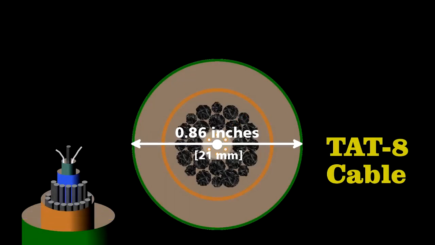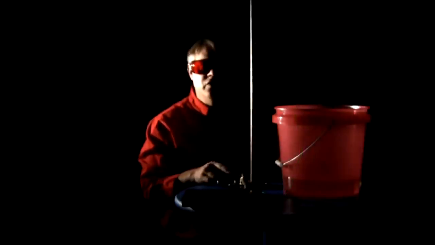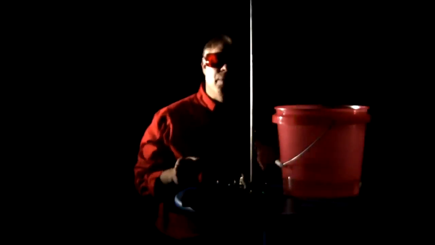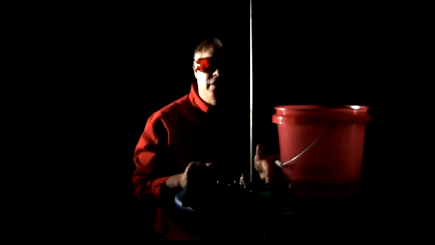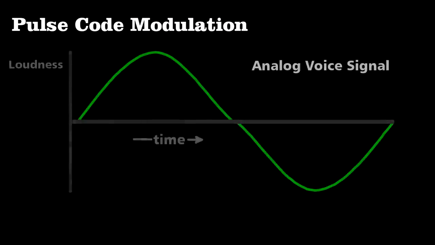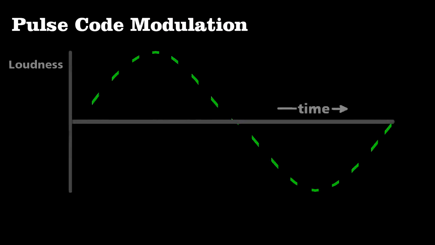The essence of how they send information through a fiber optic cable is very simple. I could have a prearranged signal with someone at the other end. Perhaps we'll use Morse code, and I just block the laser so that the person at that end sees flashes that communicate a message. To transmit an analog signal like voice from a phone call along the cable, engineers use pulse code modulation. We take an analog signal and cut it up into sections and then approximate the wave's loudness or amplitude as best we can.